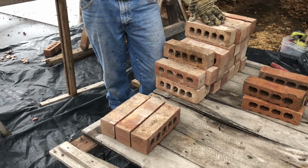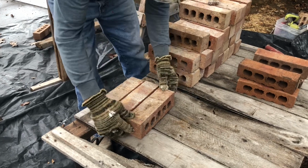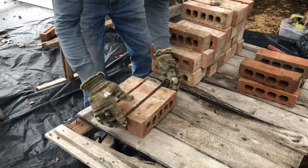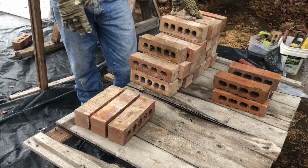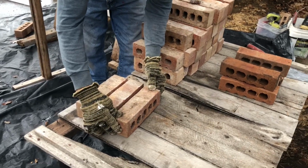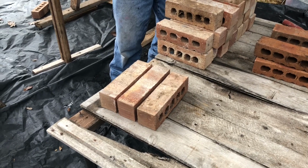That looks a little tight. I think that would be hard to lay too. So in between those, I'd say about like that. Just kind of put them what you'd like to see on your house. The true measurement is 3/8 joint, and that's pretty close to 3/8 right there. That'll look nice. You know, if the whole house was like that, it'd look real nice, spaced out like that.